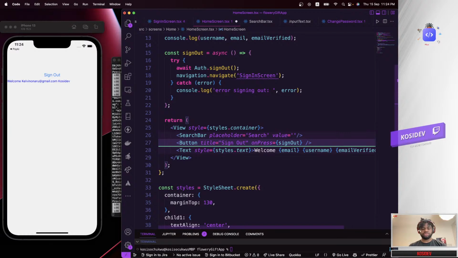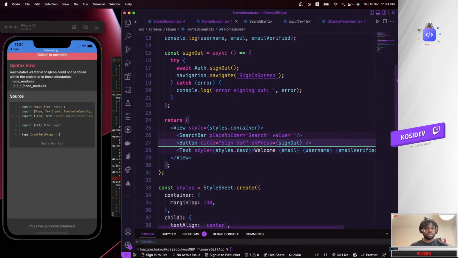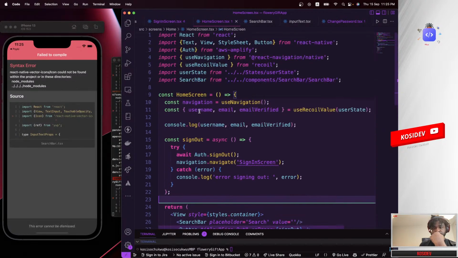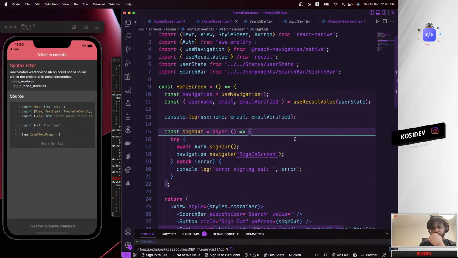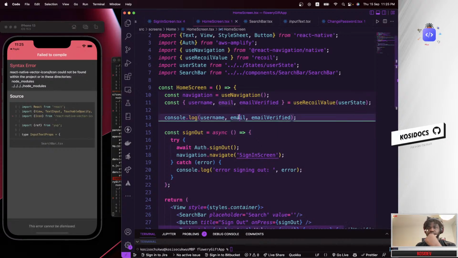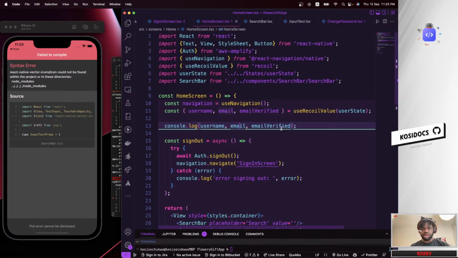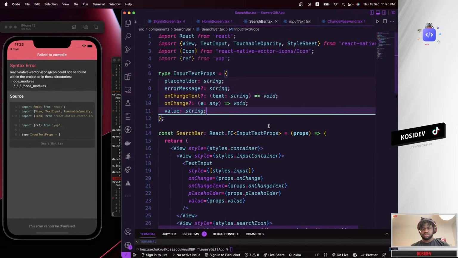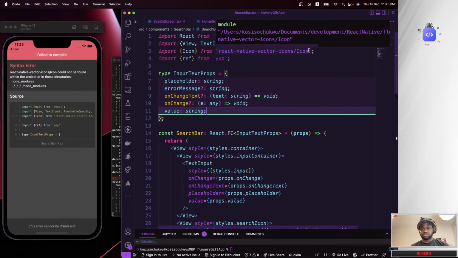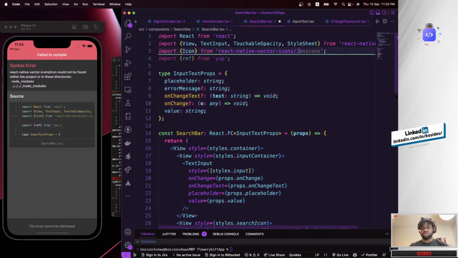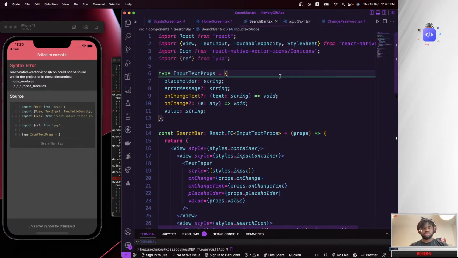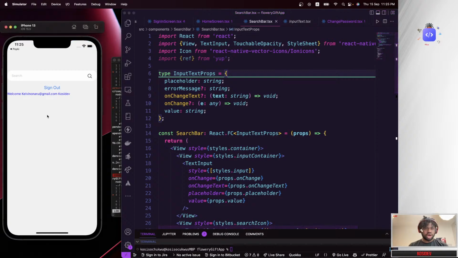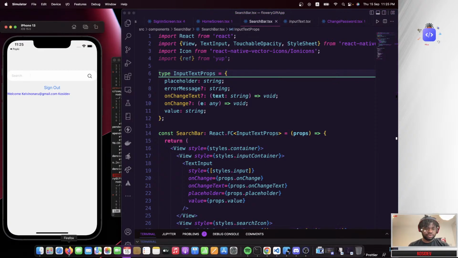It should be empty at the moment, so if you go ahead and save that. Okay, I see. The icon. Yeah, there we go. We name that to be icon. Yeah, that fixes the issue, and we can actually see our input field right there.